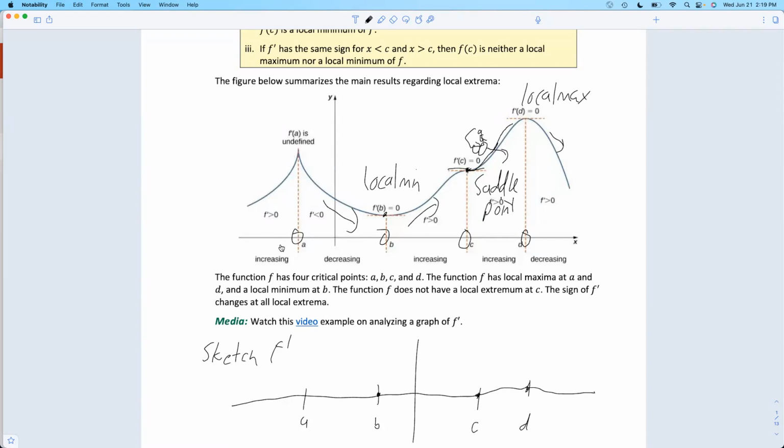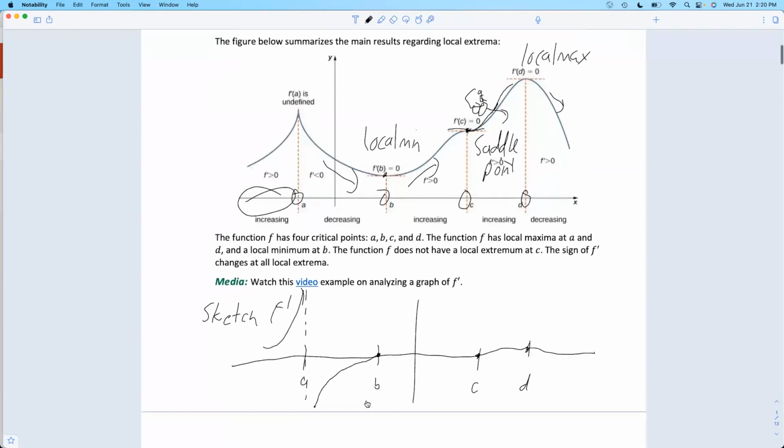In this entire region back here, the derivative is positive and it's getting bigger and bigger and bigger. It's getting steeper and steeper. So I've got some kind of vertical asymptote here, and all those slopes are positive and getting more and more positive. In this entire region, my derivative is negative. I'm going downhill, and back here, I was like negative infinity. So my derivative is going to come from negative infinity and go to 0. All of the derivative values are negative. In this region, from B to C, I'm going uphill. Uphill means positive derivative. Not increasing derivative, positive. So I'm at 0 here, I'm at 0 here.